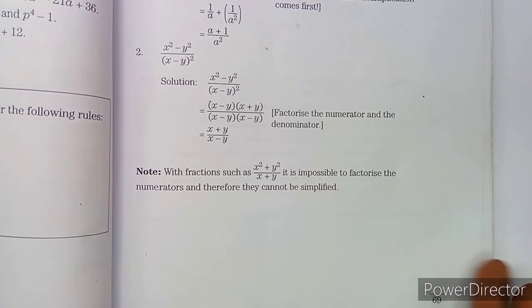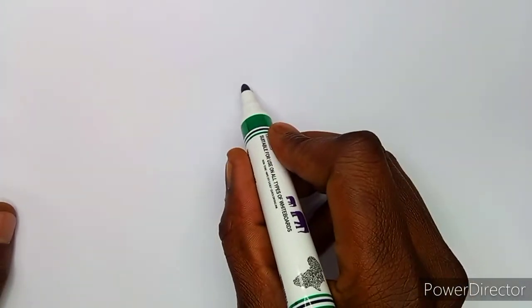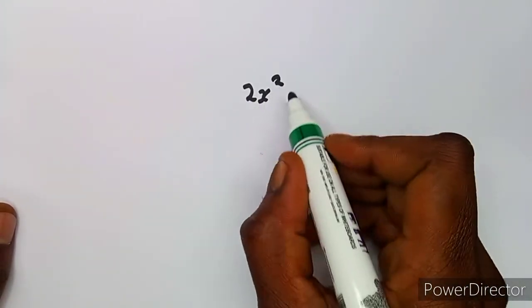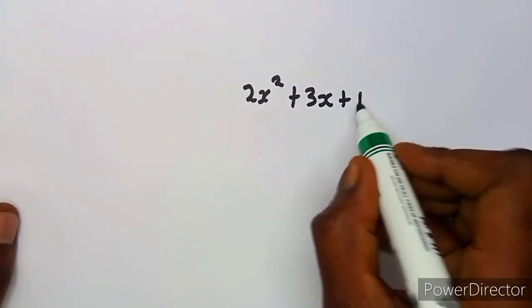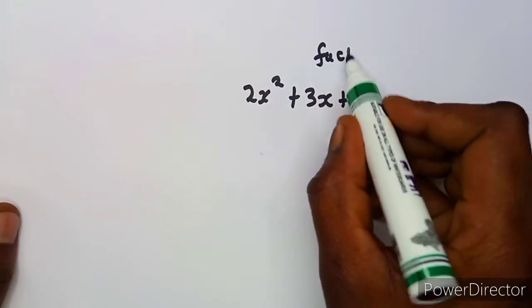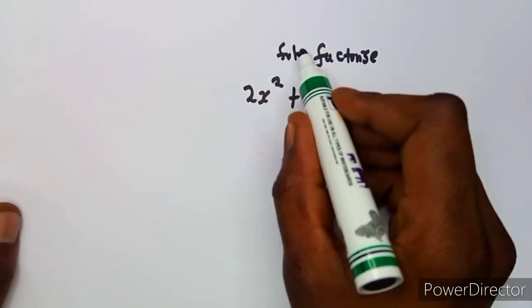The other part is now applications of this factorization. This is our last class on factorization. The other part will be on the applications now. Okay, so how do I factorize such a type of expression? I'm going to start with this one, so that maybe it can be easier for us, which is on number 2 there, where we are being asked to factorize fully, or fully factorize, like this.